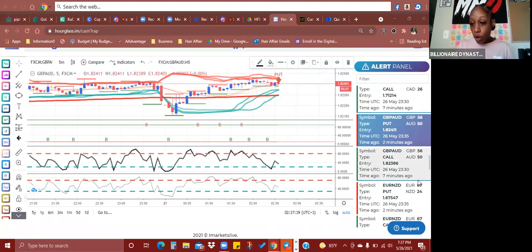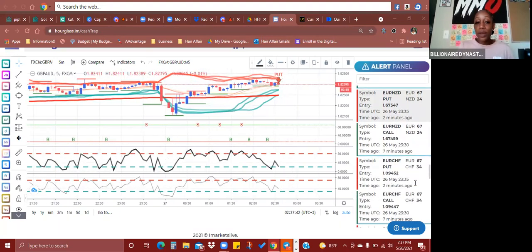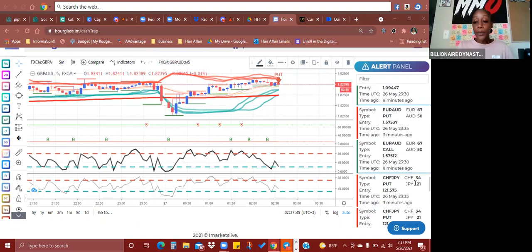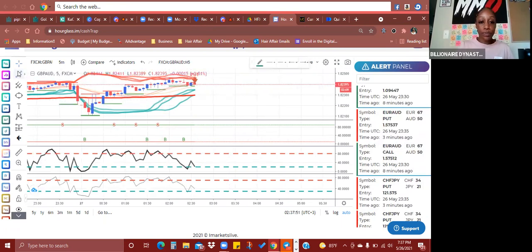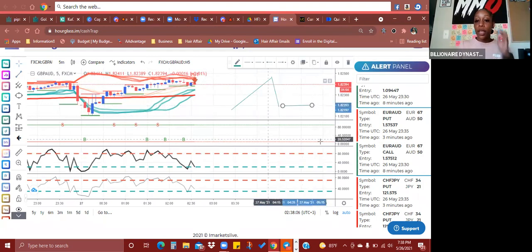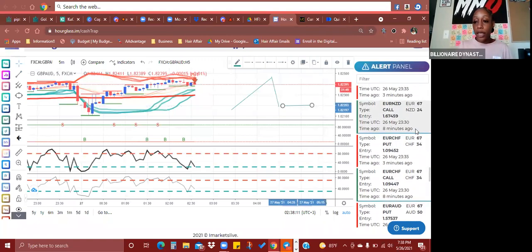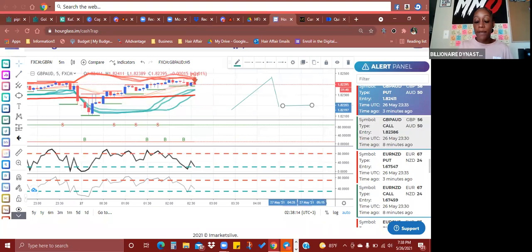Let me see if I can find an example. So the market, we know it moves, we say two directions, but it really moves in three directions, right? It goes up, down, and sideways. So for instance, the market is either going to go up, it's either going to go down, right? Or it's going to go sideways, right? Now, when it's going sideways, that is called consolidation. Now, you'll know a market is consolidating when the currency strength is close in numbers. So for instance, right here, we see that it's 56 and 50. That market most likely is consolidating because really one is not as strong or as weak, right?